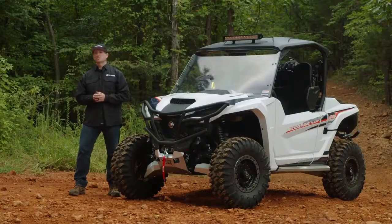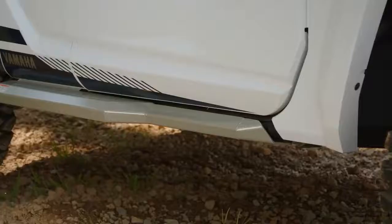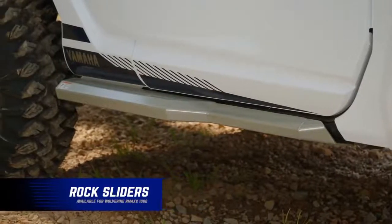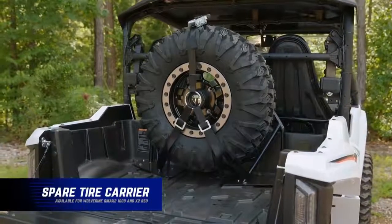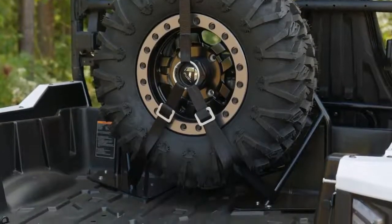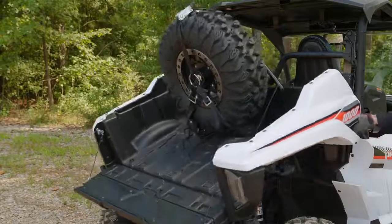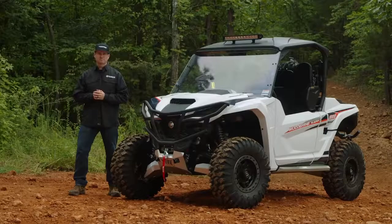The Wolverine RMAX2 is designed to go places most others won't even think about. To keep your machine looking good, but also taking it where you want, these rock sliders will protect your side frame rails from trail-inflicted damage. Heading towards the back of the RMAX2, this spare tire carrier allows you to securely mount a spare tire while not taking up any valuable cargo space. Mounting is handled by bolting directly to the factory mounts and allows the cargo bed to retain its dumping function. This mount also works with all the rear window and cab options.